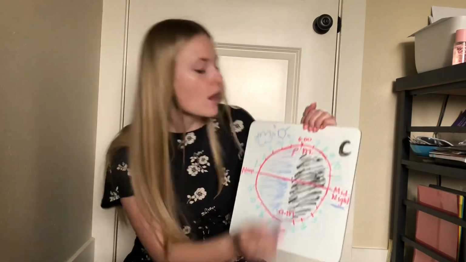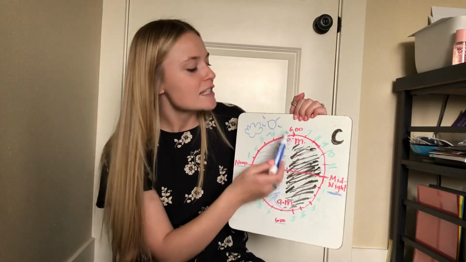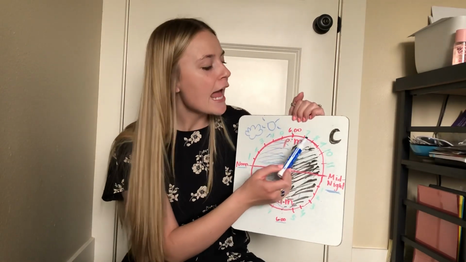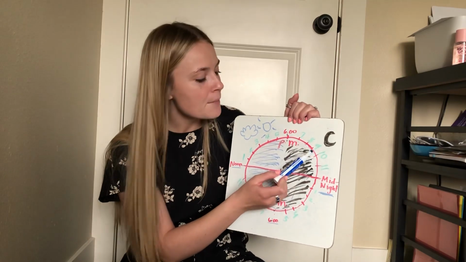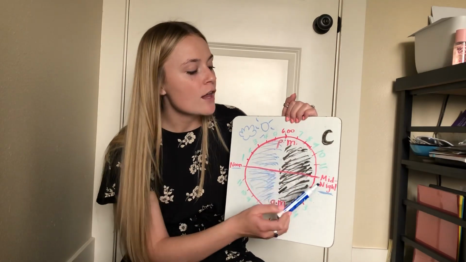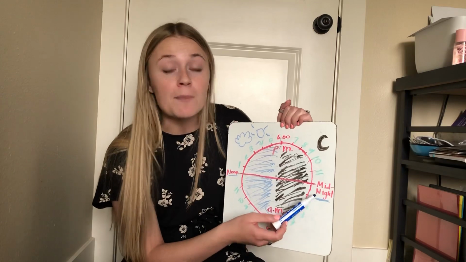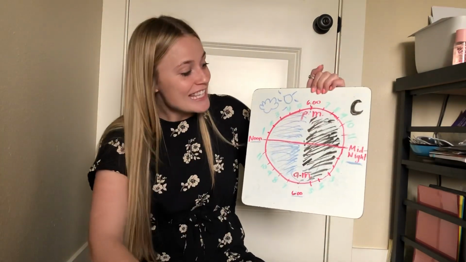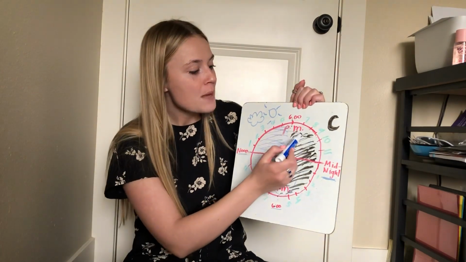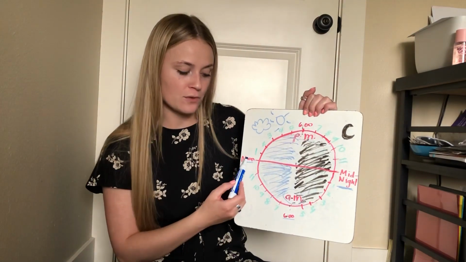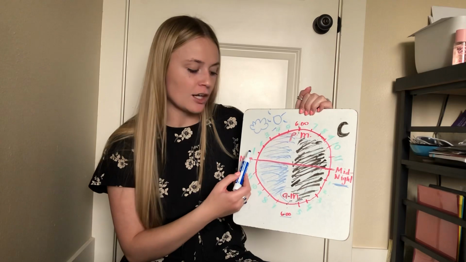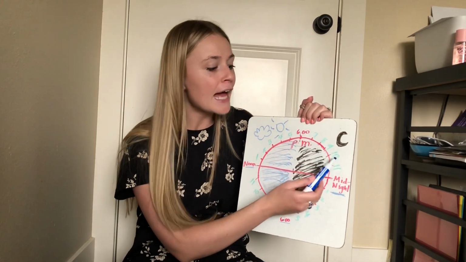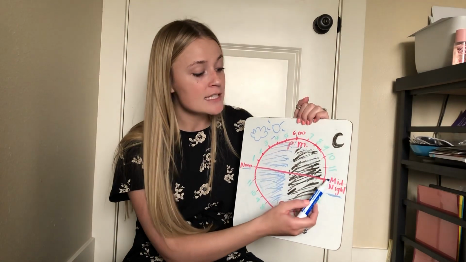So then 6 o'clock dinner, then 7 o'clock we're getting ready for bed, 8 o'clock, 9 o'clock we're asleep in bed, 10 o'clock, 11 o'clock, midnight we're asleep, and the new day has begun. So this is all PM, from noon, where we're eating lunch, and then going about the rest of our day and having dinner, then getting ready for bed and sleeping, to midnight.